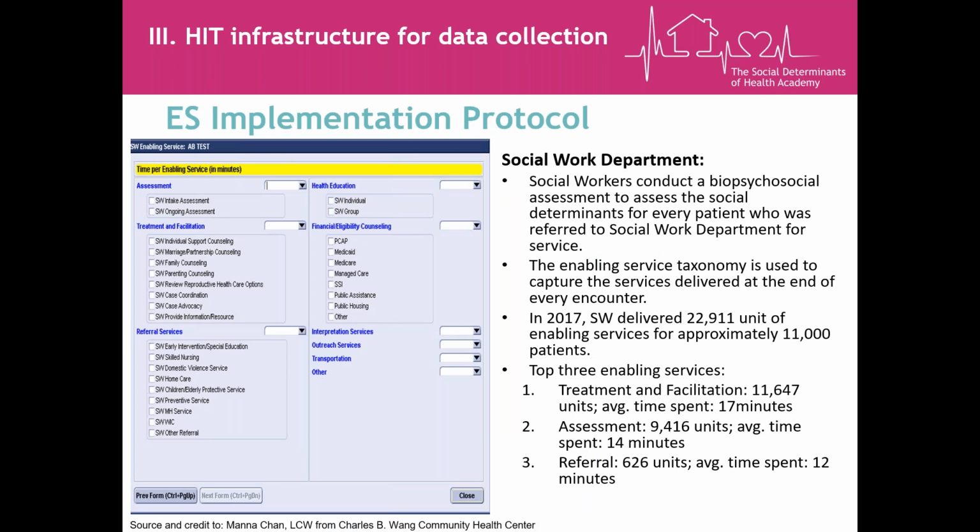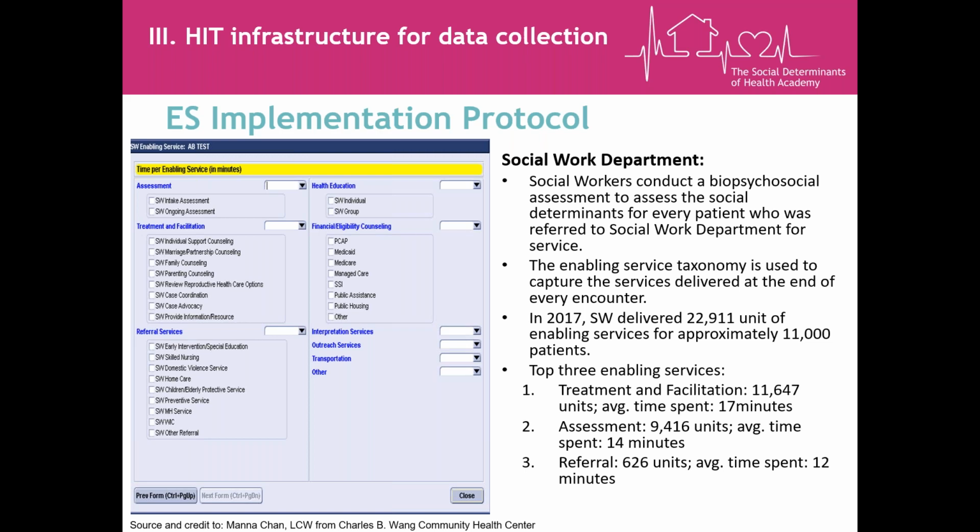Thank you, Michelle. So this is an example of an enabling services template from the Charles B. Wang Community Health Center located in New York. The point I'd like to make here is that EHR enabling services templates are available for 4 EHR vendors, including GE Centricity, ECW, NextGen, and Epic. And if sites need or want to create their own template, we encourage you to monitor and ensure that the response items are as standardized as possible.